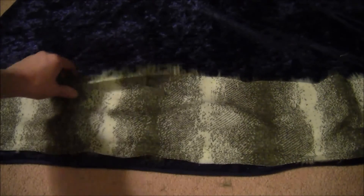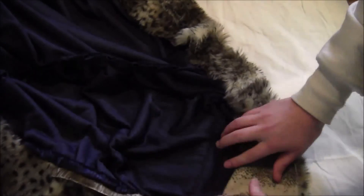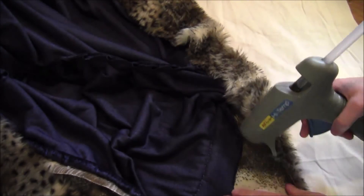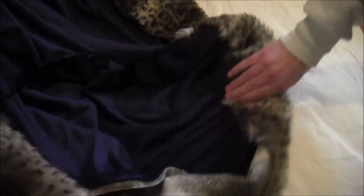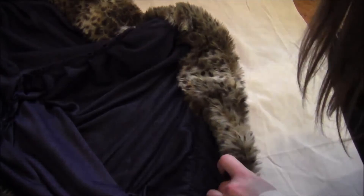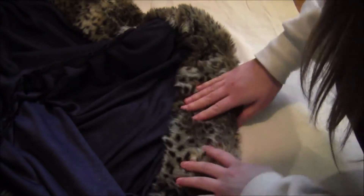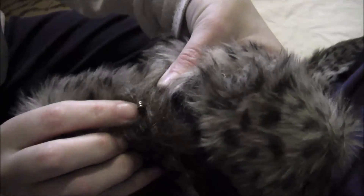Here it is once the fur is sewn on. You want the fur to face the crushed velvet so that when you roll it over, you fold it in half and tuck the other side under on the inside. On the inside, take a little hot glue, fold the fur over, and do that all the way around — folding the fur in half and gluing the ends to the inside of the cape. That gives you a nice several inches of fur all around the bottom.